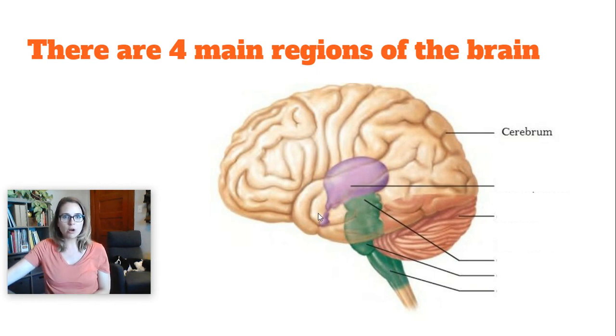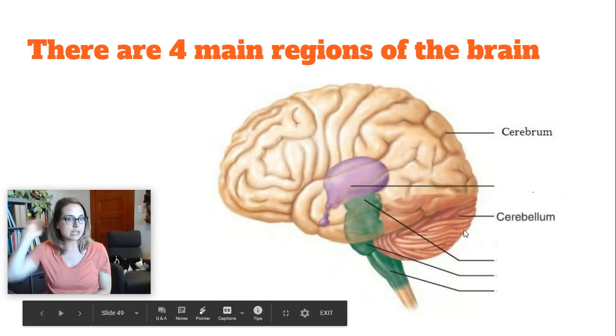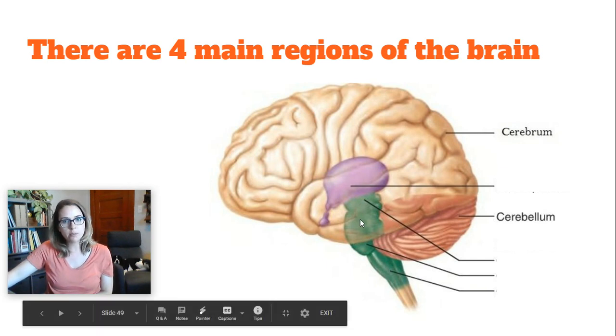So the wrinkly part you think of when you think of the brain, right, is the cerebrum, the thinking, thoughtful parts of your brain. You have then the piece underneath, it's called the cerebellum, tucked up underneath the cerebrum. Then you have the portion that connects the brain to the spinal cord, and that's called the brain stem. There are three parts of the brain stem, so that's why you have three lines here. But everything in green here is the brain stem.